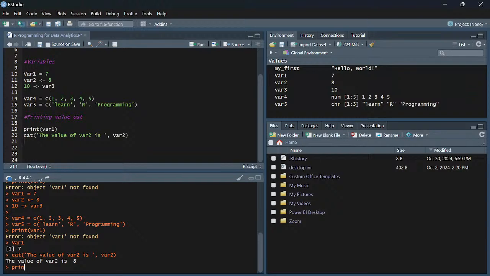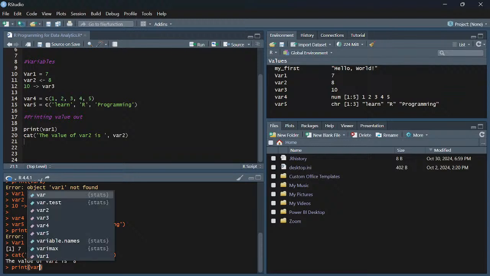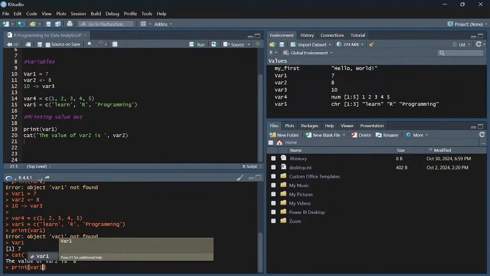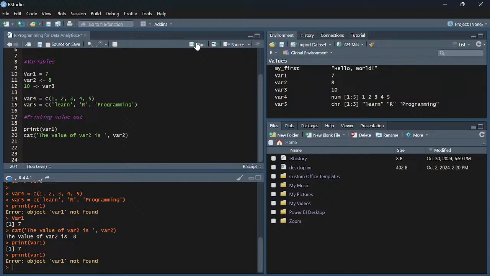Now let me type over here and see var1. So the var1, when you print it here, it's working, but I don't know why here it's not running. Object var1 not found.